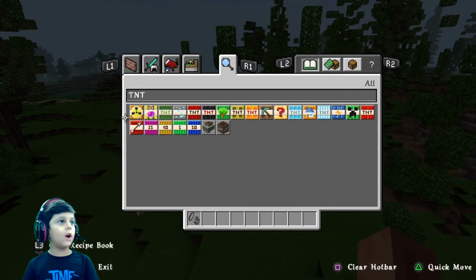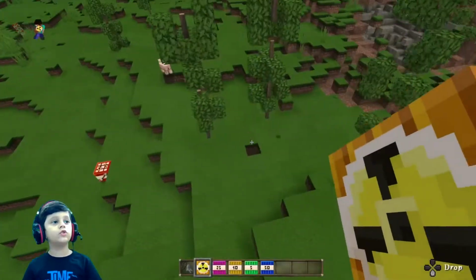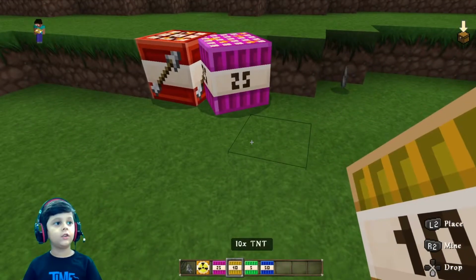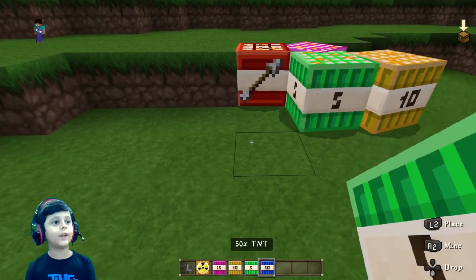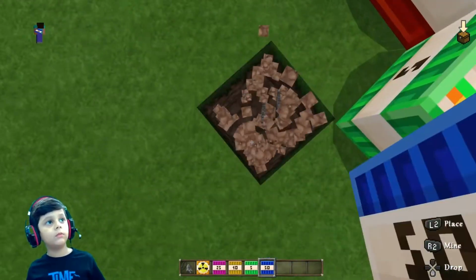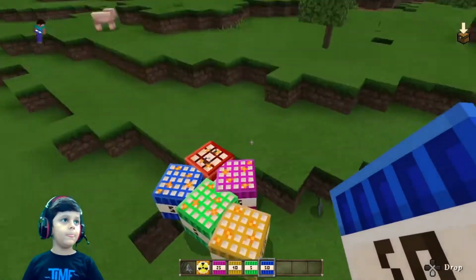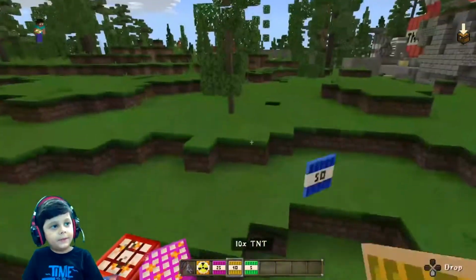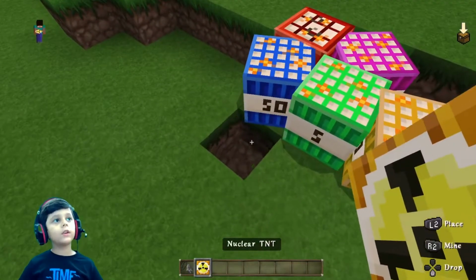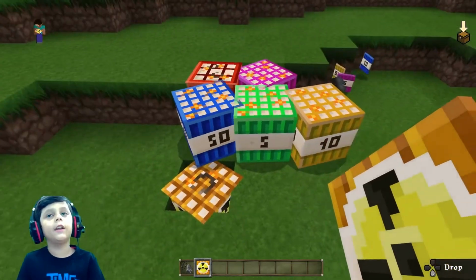Wait, but now it's time for the grand finale, all of the destructive TNTs. The 5 times, the 10 times, the 5 times, the 50 times! And I'm gonna put that over there, and yeah, the nuclear would be, why is it glitching out? Okay, now the nuclear would be over there, but I'll keep the floating TNT underground.